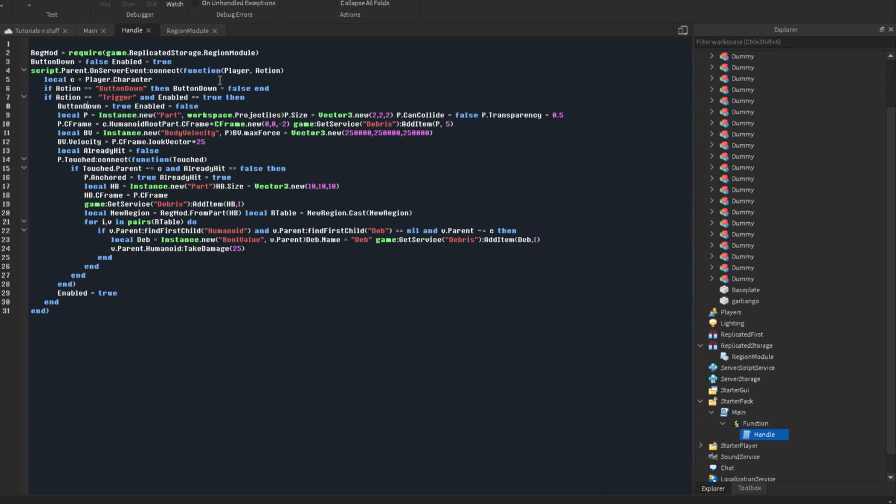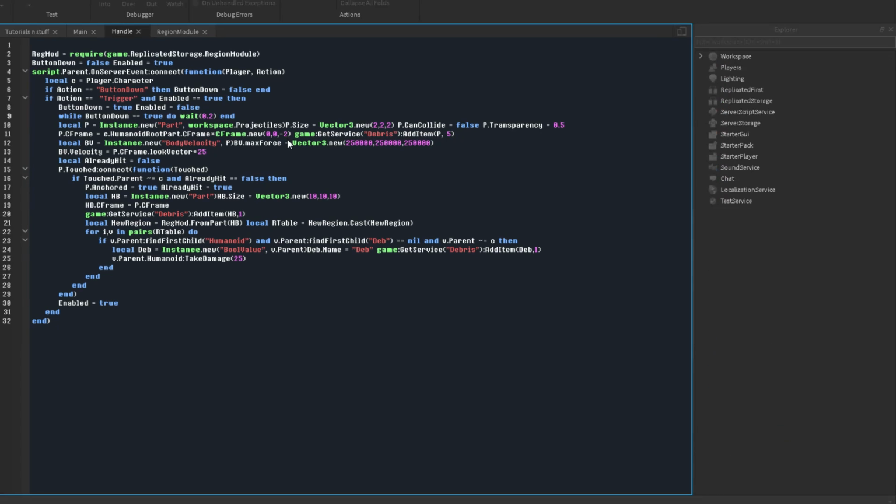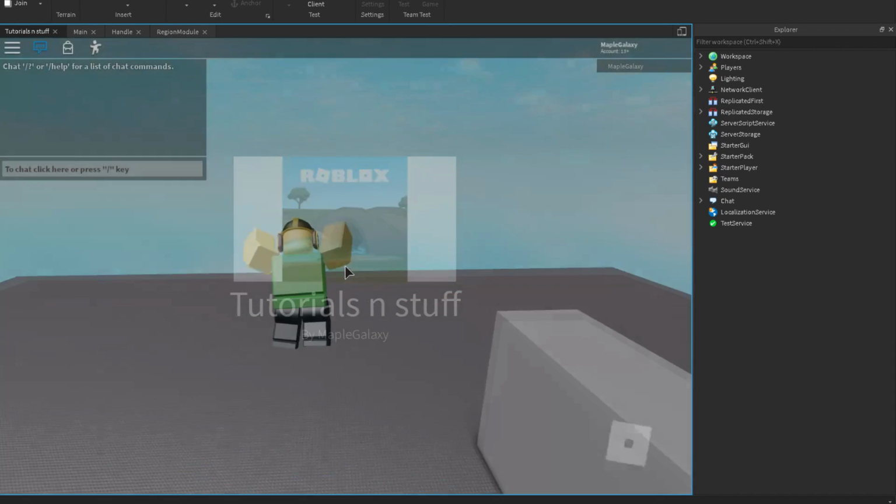So as soon as it releases, we should have while button down true. And instead of a wait that may cause lag, I do like a 0.2 and then you can also do repeat. That's the thing.